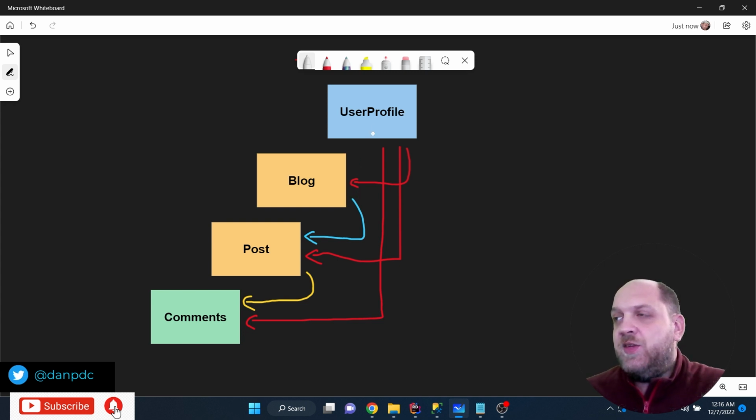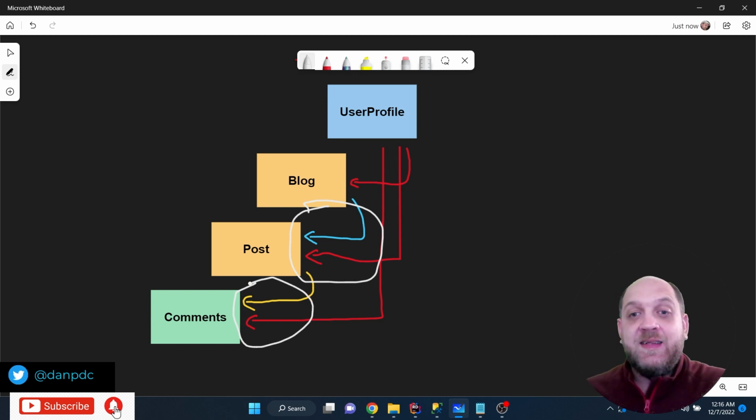When we delete the user profile, at a certain point during this deletion process, we will have two different processes that will try to delete the posts, and two different cycles that will try to delete the comments. That is not supported in Microsoft SQL Server, and that's why we get that error.